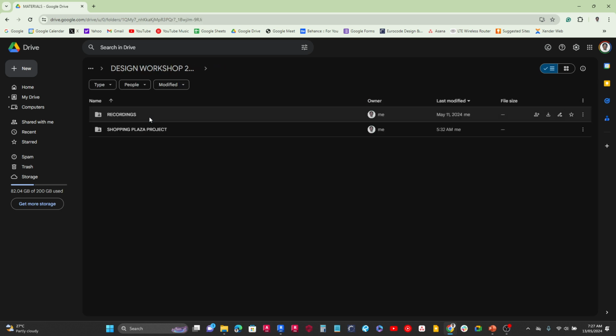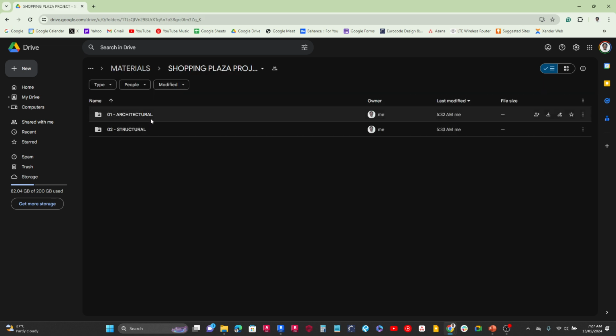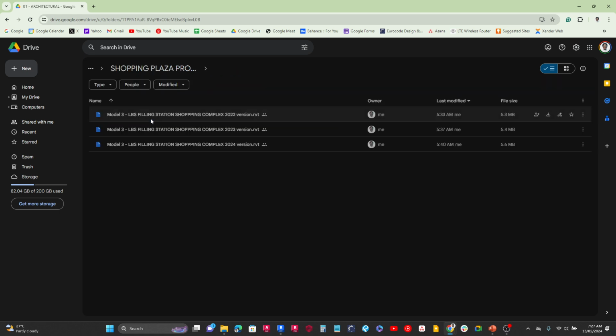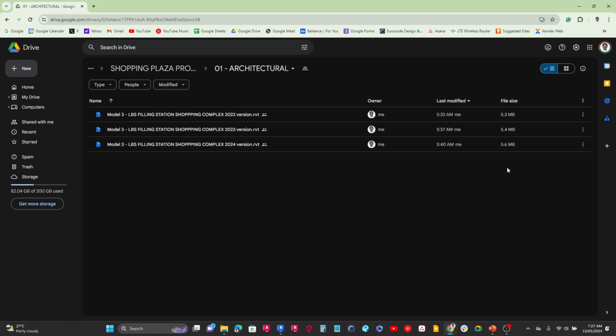So all you need to do is open it up, and then you see here shopping plaza project, so you open it like this, then open up 01, and then you see here the version that you want. So if you're using 2022, 2023, or 2024, you can actually go ahead and choose whichever one you want. So once you've selected it, you can just go over here and then click on download. So that downloads the file. So that's what you'll be using to link into your architecture. Alright, so it's quite a small file, so it shouldn't take so much time to download.